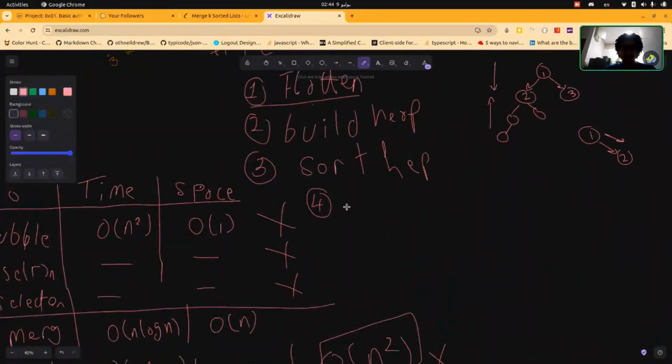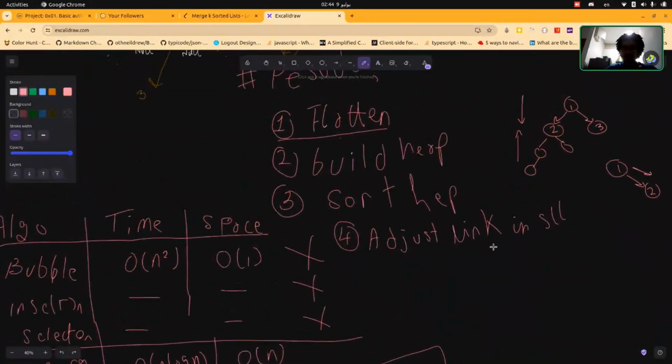So we can say we need to build or adjust our links in the singly linked list, SLL.